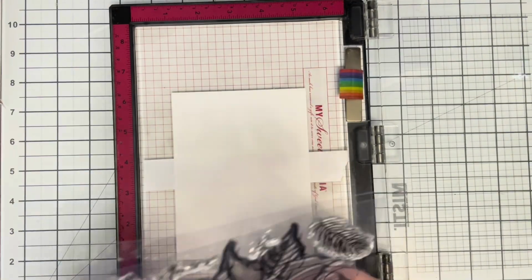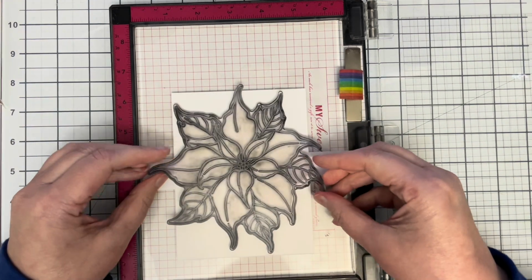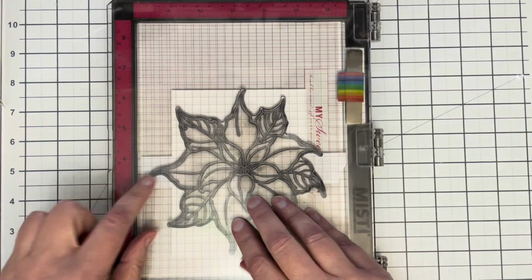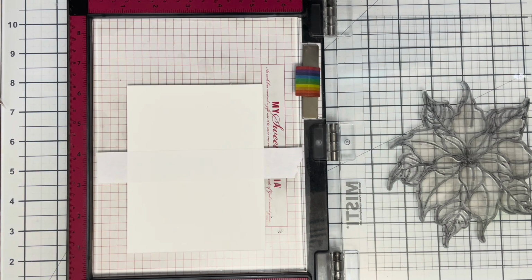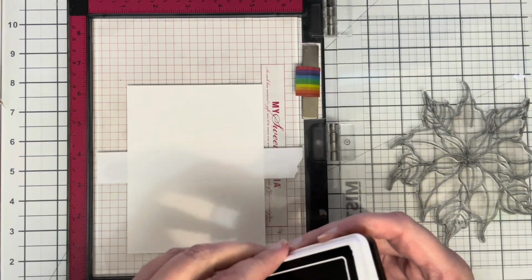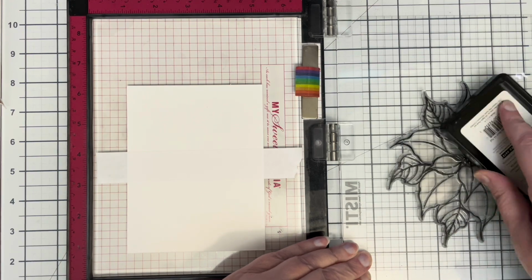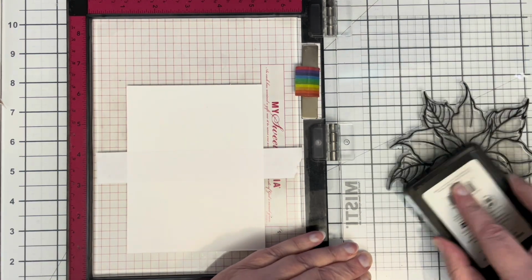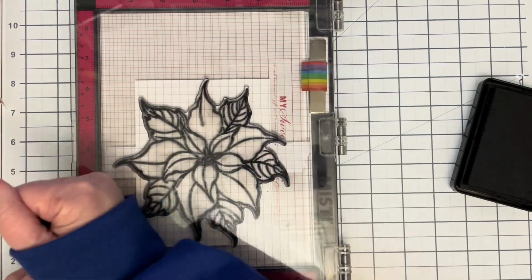And I have taken out the Festive Poinsettia stamp set from Syberia. This was released last year, I think, maybe the year before. I can't remember. But it's just the most stunning, huge, big poinsettia stamp, and I just love it. So I've masked off a little strip in the middle of the card and I'm going to be stamping the poinsettia in Hero Arts' intensified black ink right over the top of that masking tape.